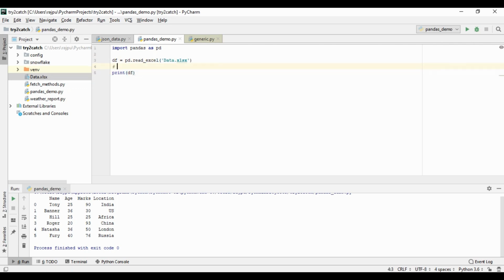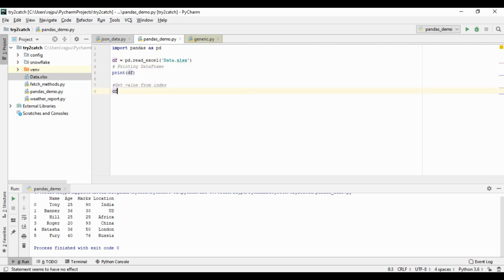So here I'm just commenting out printing the data frame. Now, get value from index. For that we have PD, sorry, not PD, because we have the data frame.